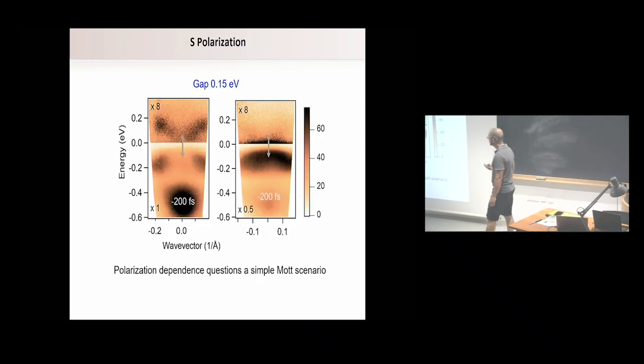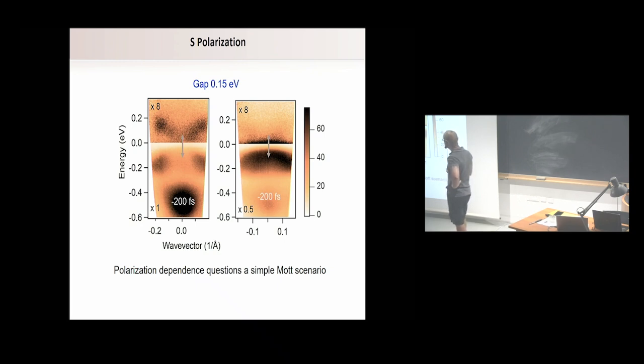So this was, I think, an important experiment that we have done. Everyone always measured the commensurate phase with p-polarization. And what you do see when you do p-polarization and you are just weakly photoexcited, so here we have to increase the signal by 8, so we are a little bit out of equilibrium, we're weakly photoexcited, and we are transiently occupying states above the Fermi.